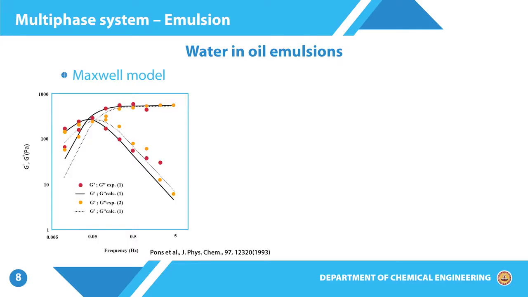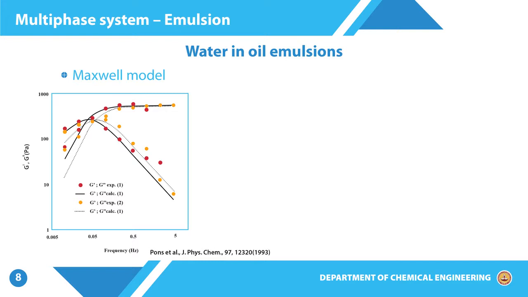For example, we could also subject these materials to a very high strain amplitude and then again do this frequency sweep. And if we notice a difference, then we know that subjecting the material to a very large strain actually causes significant changes in terms of droplet size distribution. So, this is one of the few examples where the Maxwell model seems to do a reasonable job of describing with a single mode. So, there is a dominant relaxation process which can be used.